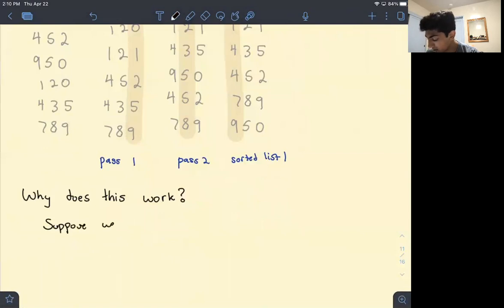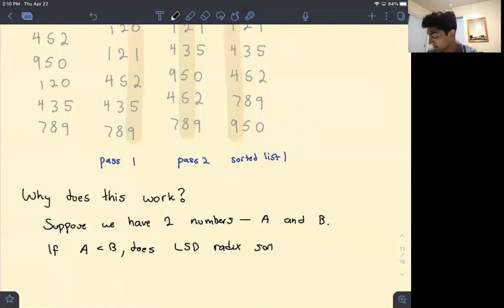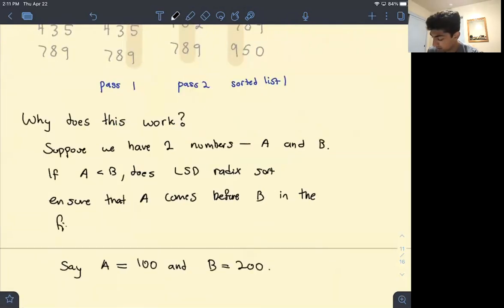Suppose we have two numbers, A and B. Okay, so if A is less than B, does LSD radix sort ensure that A comes before B in the final sorted array?